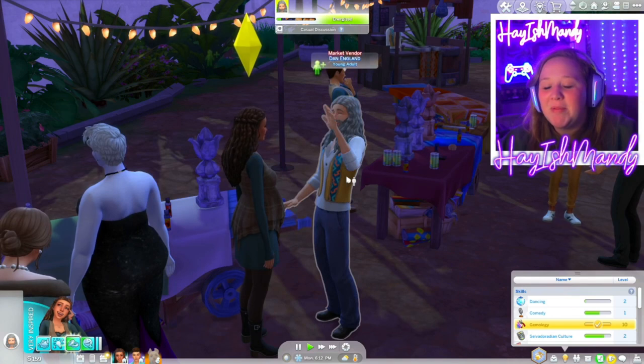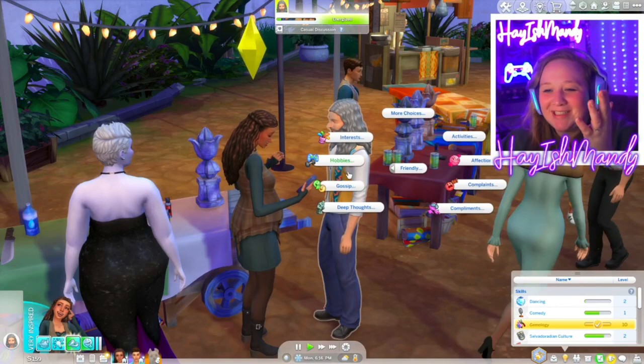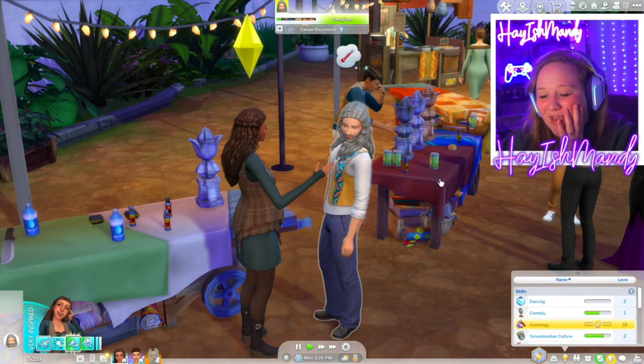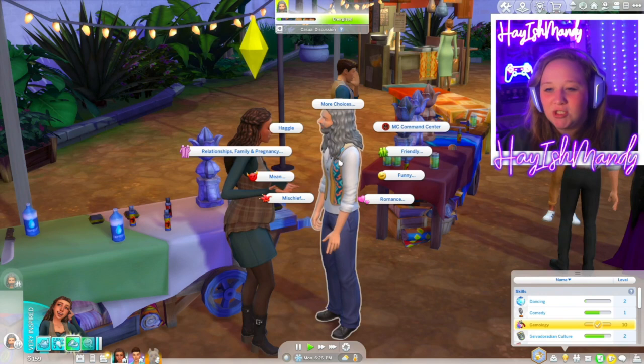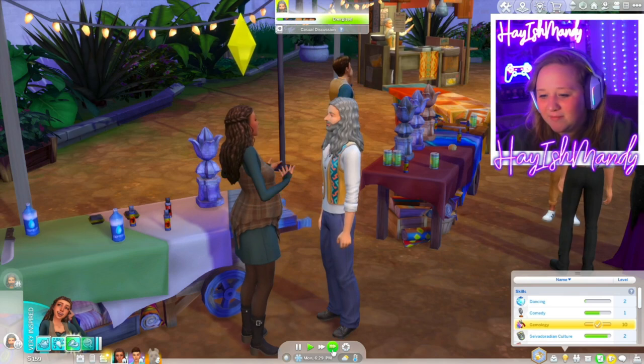I like how I'm not even doing the rags to the riches right now. Literally, I just spent my entire time on our honeymoon. But you know what? I've had so much fun with it. It's nice just playing the game, not having anything necessary. There's something about this Rags to Riches challenge that just feels so free. I can do what I want, but you have goals at the same time. And it's nice. I like it.